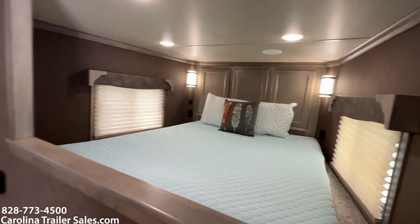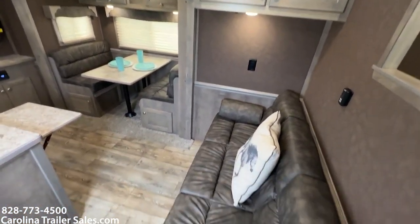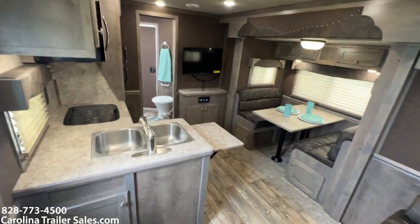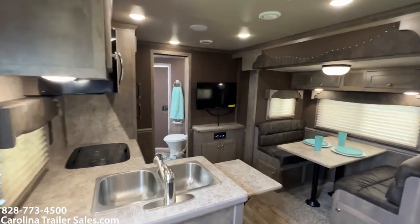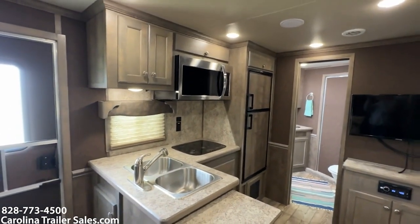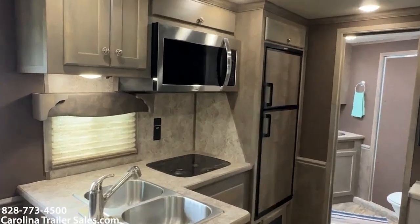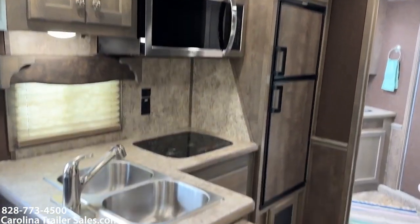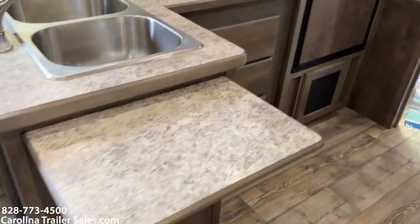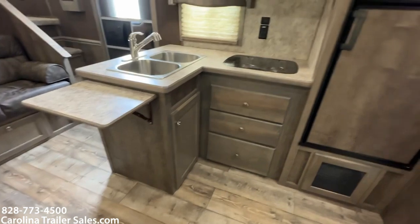I love the dark walls — they really look good in this trailer and they are soft touch. Over here in the corner you've got a convection microwave and a big fridge. Two-burner gas top stove. You've also got a flip-up counter which is super nice for preparing food or having extra counter space when you're in the kitchen.